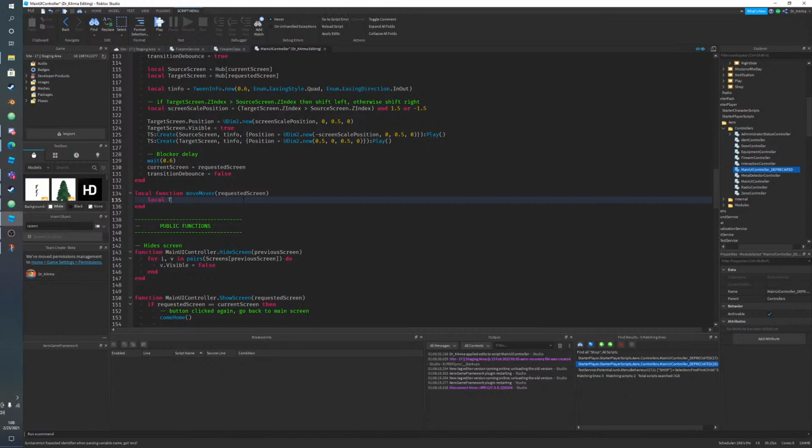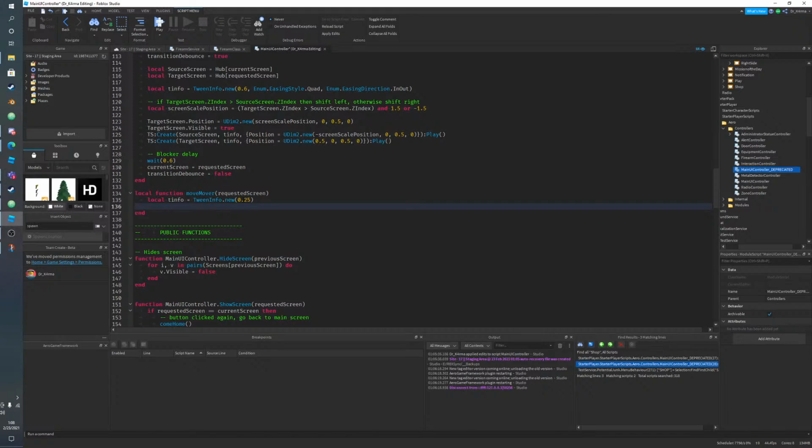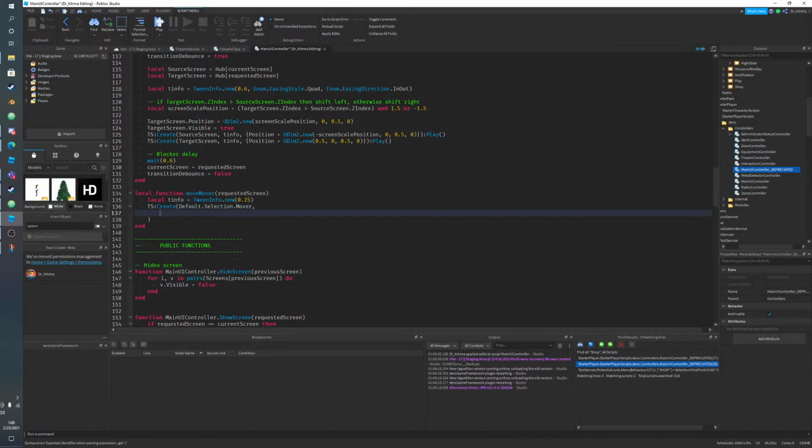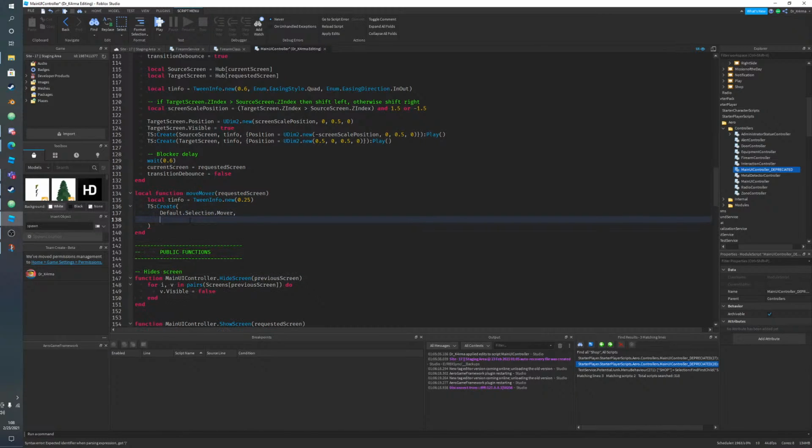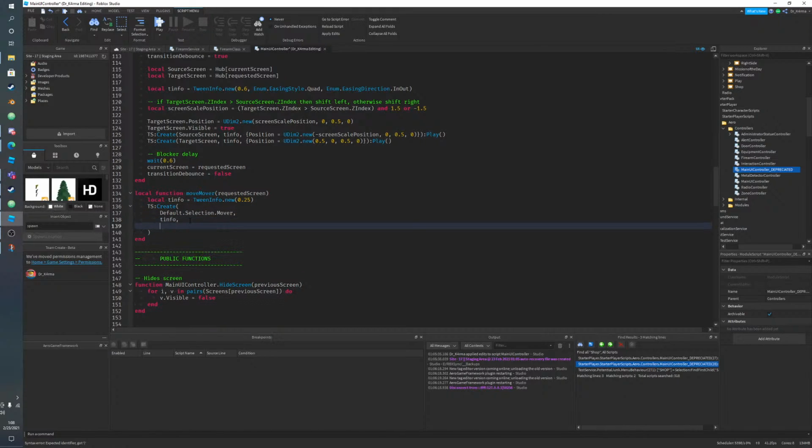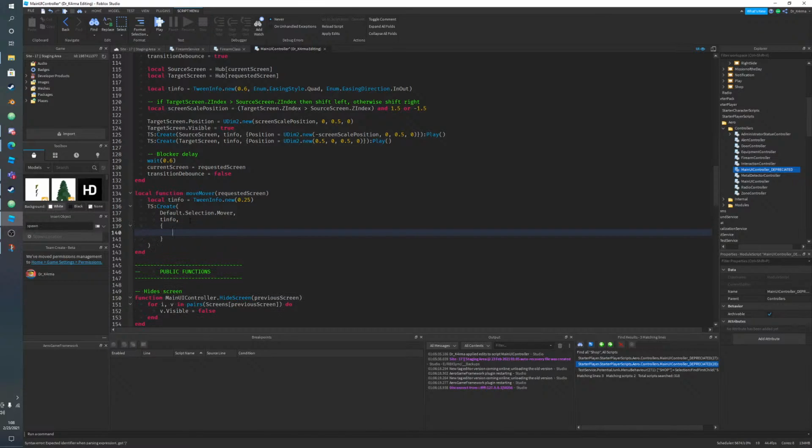So for this, local tinfo equals TweenInfo.new, and we're going to set it to 0.25, which the original developer had this set to. We might play around with it a little bit later. So TS:Create default.selection.mover, and we're going to pass in tinfo and that dictionary here.